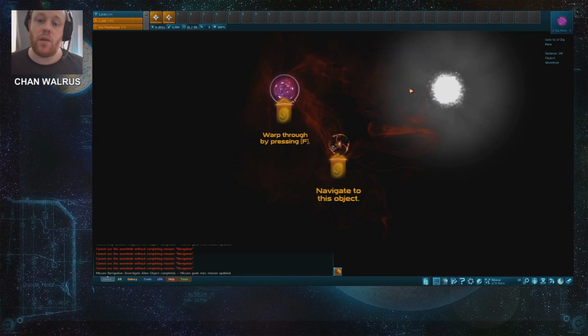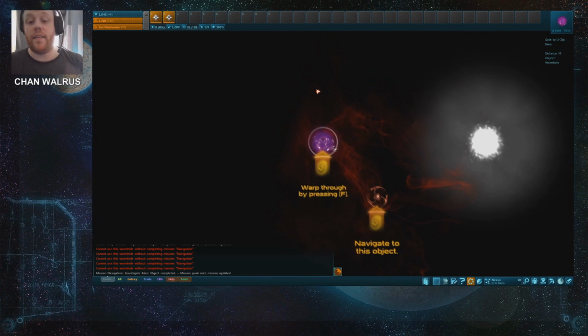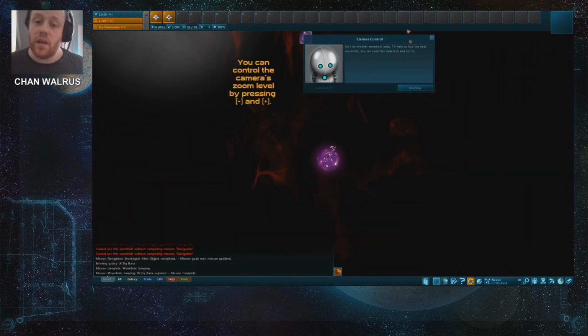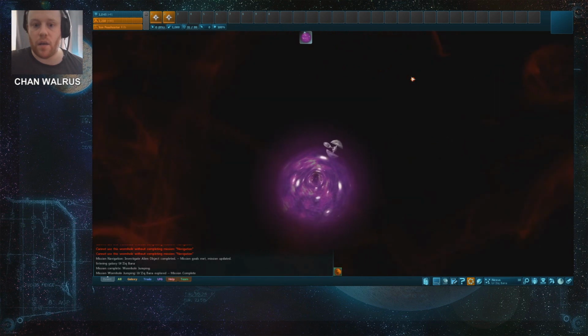Let's complete a wormhole jump, fly to the purple thing. It's being removed too quickly. All right. Now this is a problem and it needs to be sorted by the devs. Anyway, let's do another wormhole jump. To help us find the next wormhole, you can zoom the camera in and out by pressing the minus and the plus. So we're going to go plus.